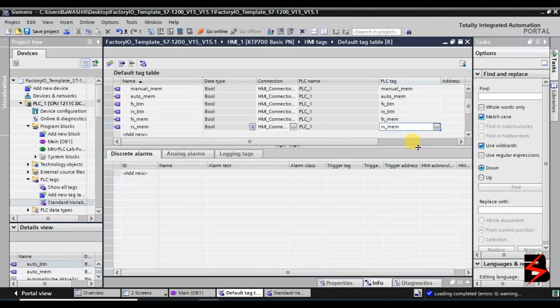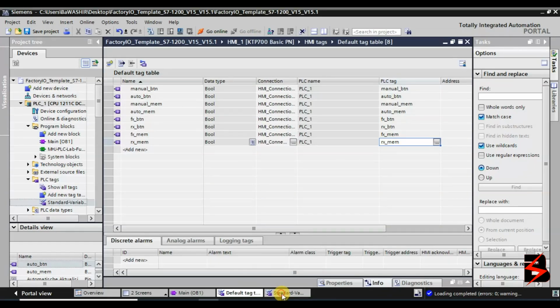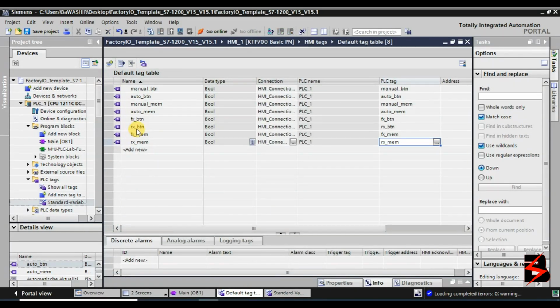In HMI tags, we have here these ones, which are the tags in PLC. We need to define all these tags in HMI. It is not the only way, but it is the hard way, the default way, and the most understanding way, step by step. So we have to define all these ones also in the HMI, since in HMI we only have these ones.